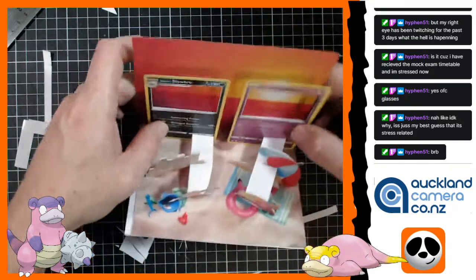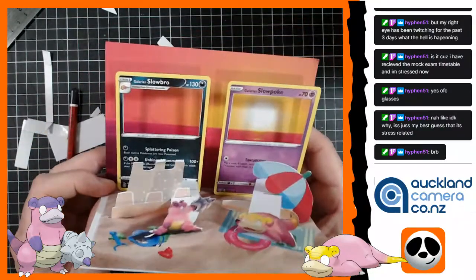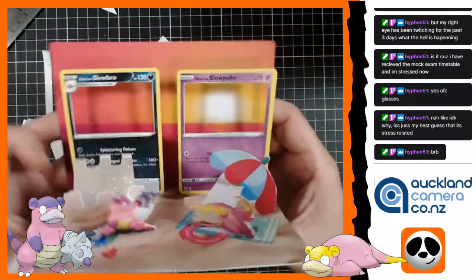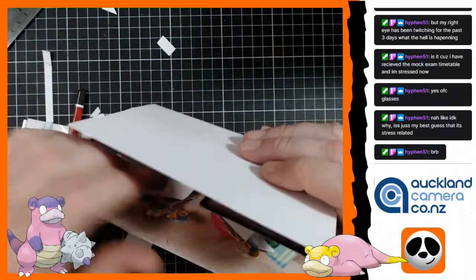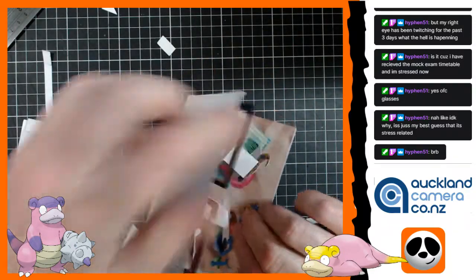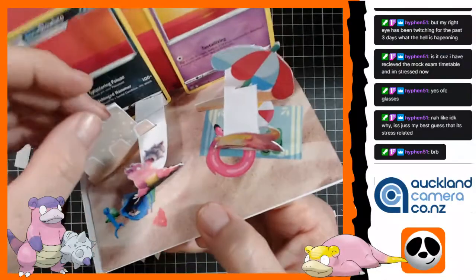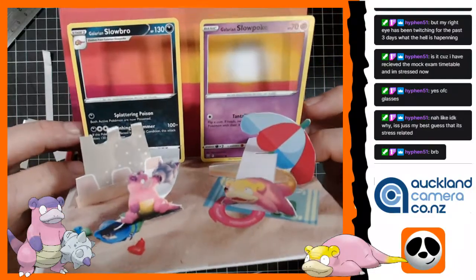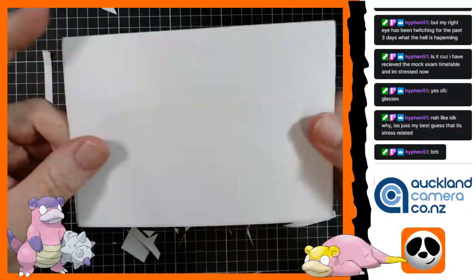Thankfully, this is laminated paper, so it's a lot easier to reposition. Got it. Got it, chat. We did it. Look at that. Galarian Slowbro Day at the Beach. Pops up. Look at that. Castle folds forward. Oh, it's just got to go a little bit higher on the Slowbro. That's better. There we go. Galarian Slowbro, Day at the Beach, Battle Styles, happy as. How's that?